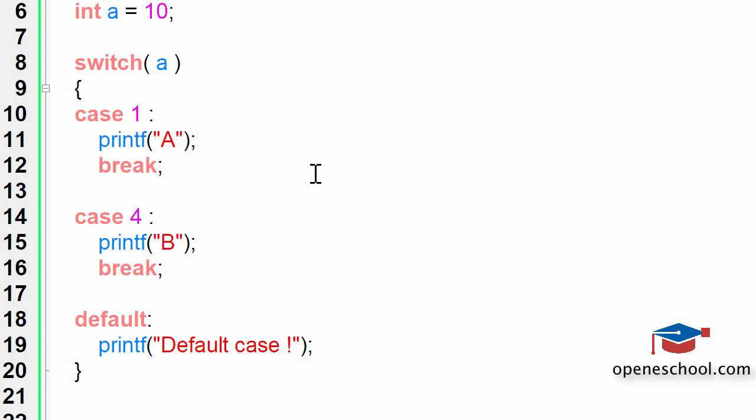So this is how you can make use of the default case to at least execute some code inside the body of the switch statement in such a case where no other cases match with the value of the decision variable. So with this, I hope you have understood why we use the default case in the switch statement. So we'll end our short tutorial here.